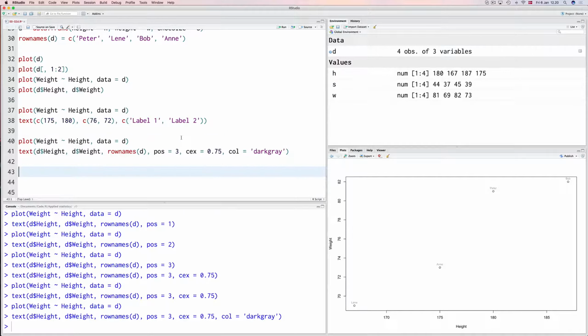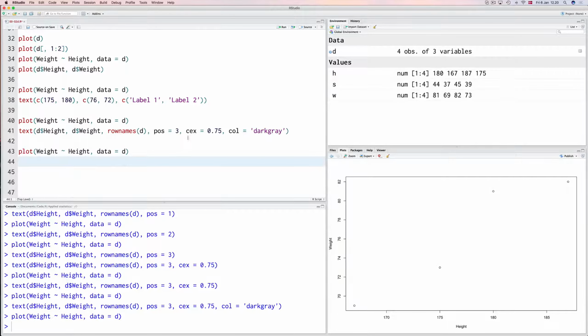Another useful feature is changing limits for x and y axis. I will create a new plot similar to what we used before, this one. So you can see that R calculates limits using the range of your data values for x and for y. Sometimes these points are pretty close to the border of the plot, and you would like to move them a little bit more to the center. In this case, you can change limits manually. There are two arguments, xlim for x limits and ylim for y limits. For example, in our case, we have limits between 165 and 190.